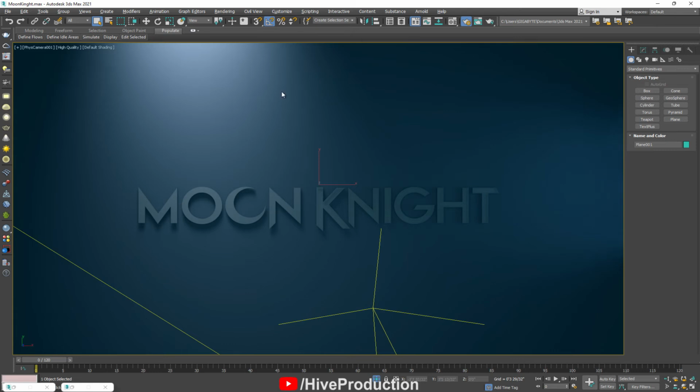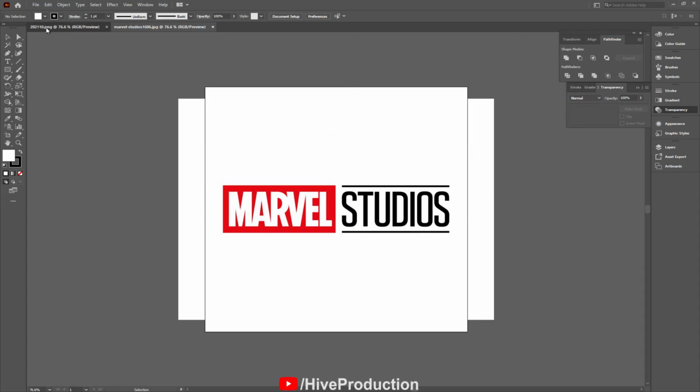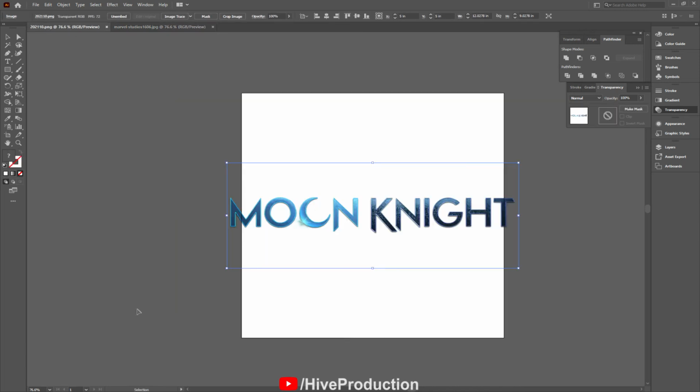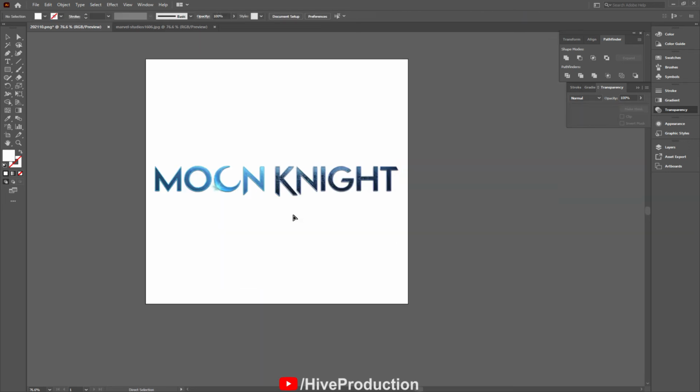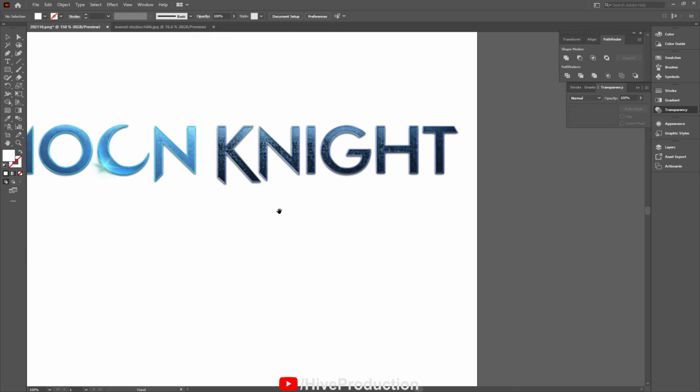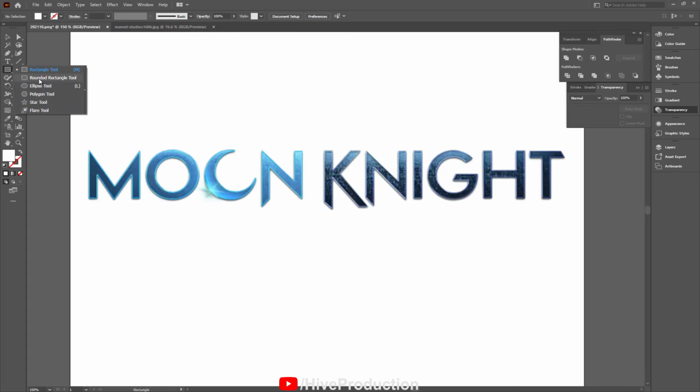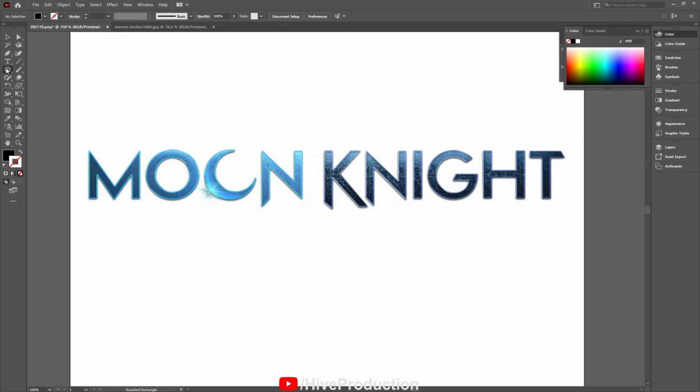First of all, I'm gonna go back to the Adobe Illustrator and I have the logo of Moon Knight as well here and Marvel as well. So let me customize the size of this, and we need to trace this logo, and for that purpose I'm gonna go to the shape. First of all I'm gonna give the black color and then the ellipse tool. So let me draw this ellipse according to the moon O.